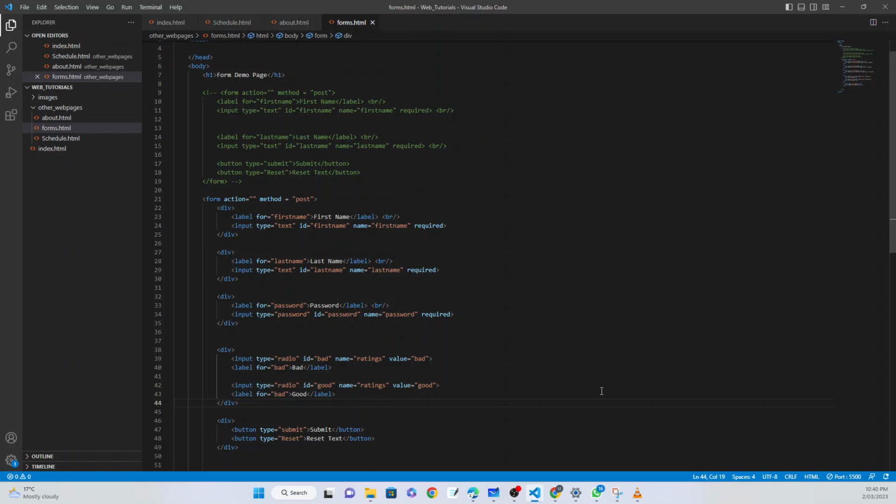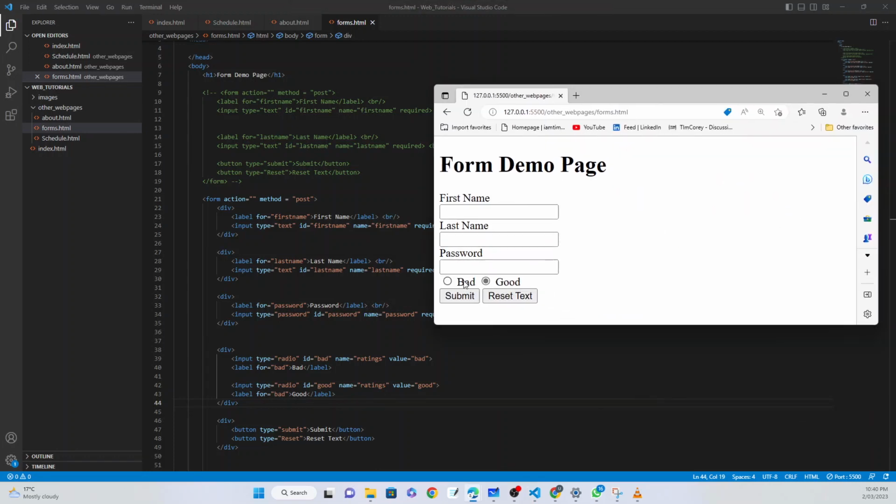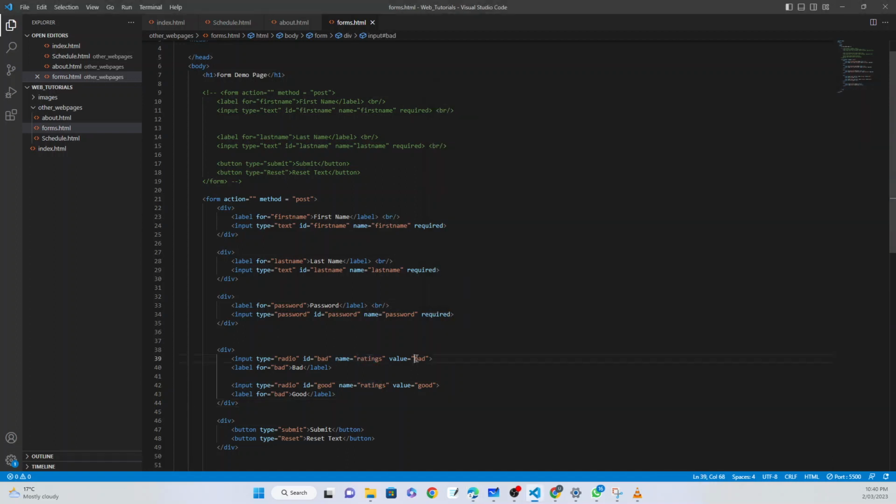Now, if I show the front end, you can select either of them. If I've selected bad and submitted, the name property, which is ratings, will have the value bad in that instance.